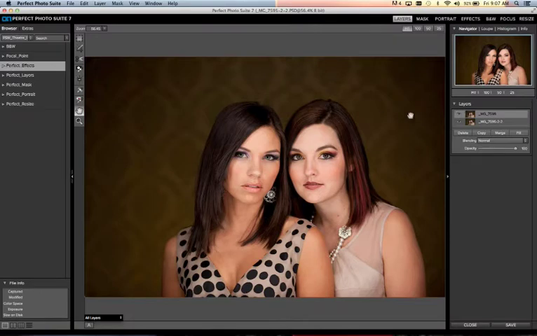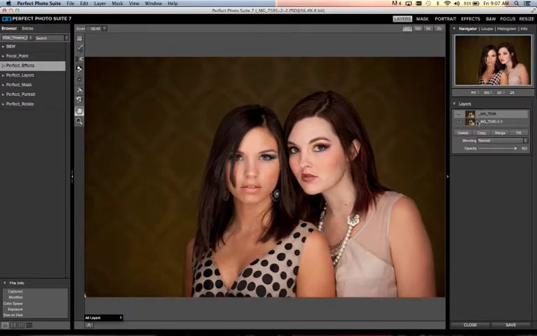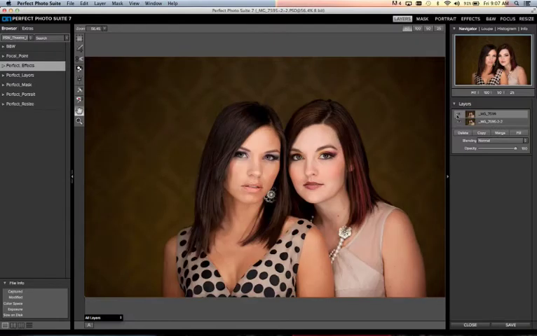Okay, so in this example, I brought two photos into Perfect Layers. This is my top layer, which I can turn on and off. When I turn it off, it reveals the layer directly underneath, this bottom layer. So this is what I mean by layers. If you're not familiar with the Photoshop term of layers, it's really just stacking two photos or two images on top of each other. So it's creating layers, just like a sandwich would. If you have multiple layers, you have multiple stackings of different items.